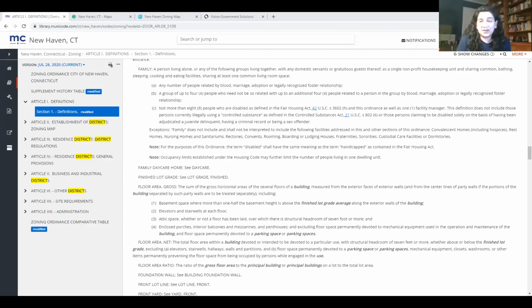So the first time you're doing this, you kind of do need to read the thing cover to cover. Thank goodness New Haven doesn't do this anymore, but they used to. You used to know what kind of residential development you could build in a particular business district by reference to some given residential provision in the code.